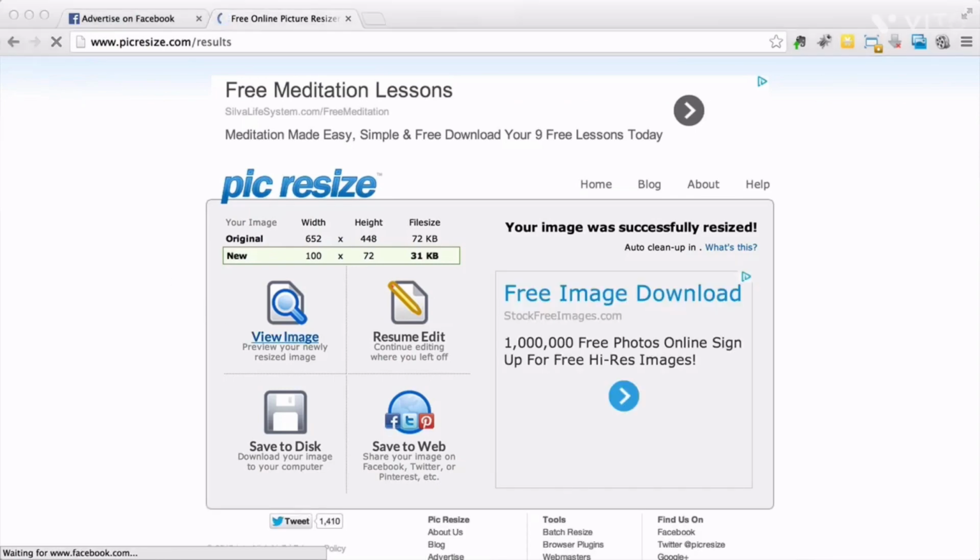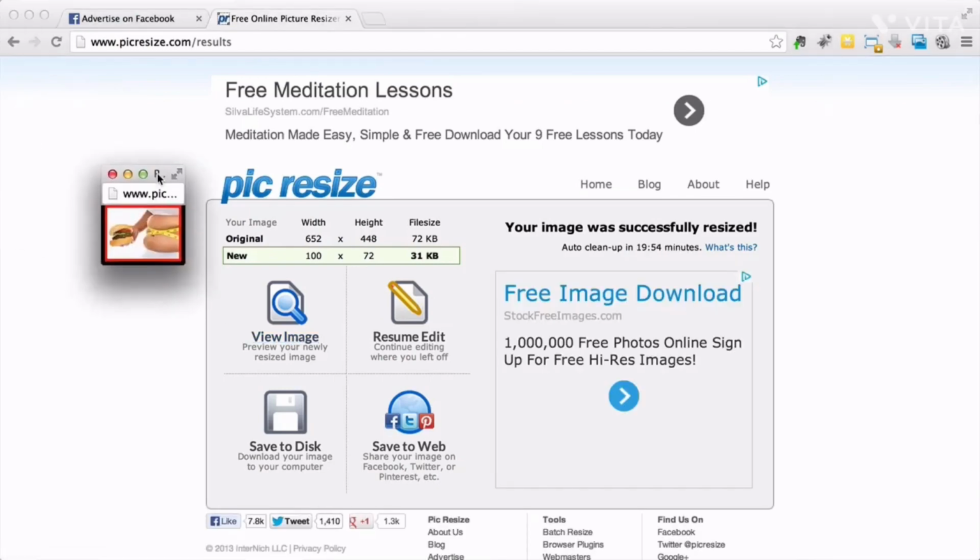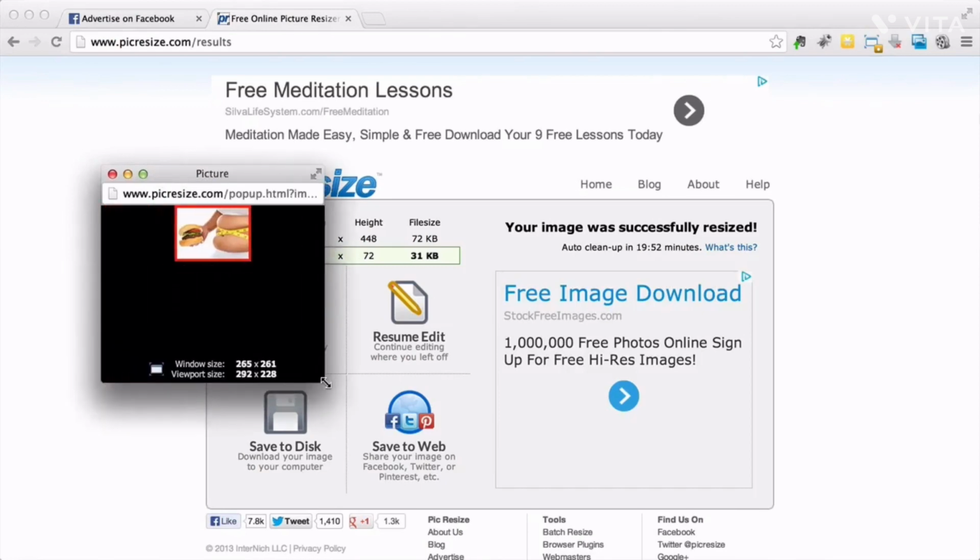I'm going to view the image. As you can see, the border now looks perfectly fine. This is a lot better than the picture we saw earlier with a really huge border. That's not something we want. We do want a border, but we don't want to waste too much of our picture space with a border. So that's how you create these Facebook ads with borders.